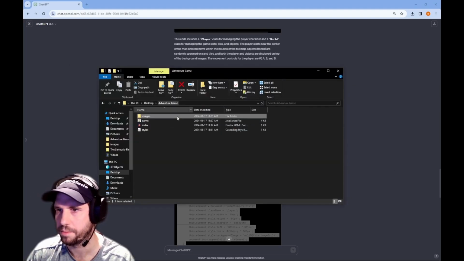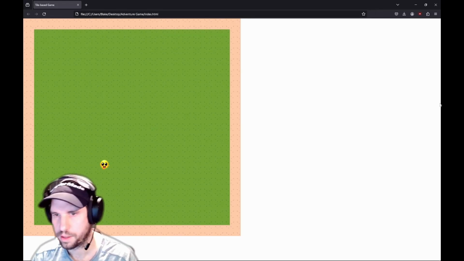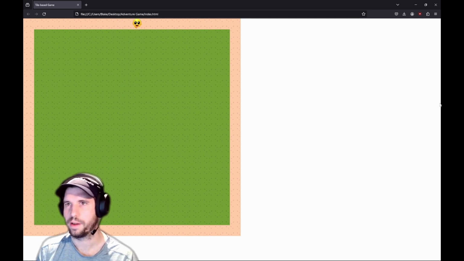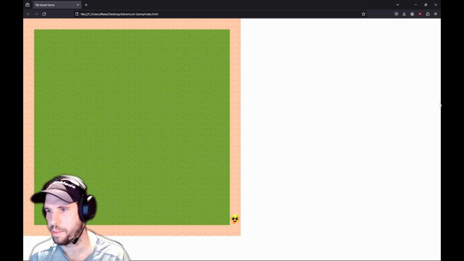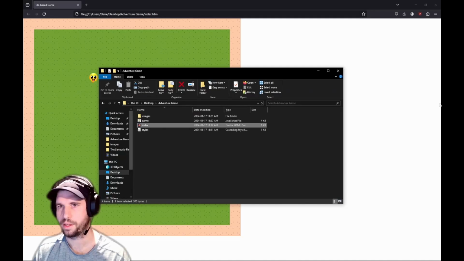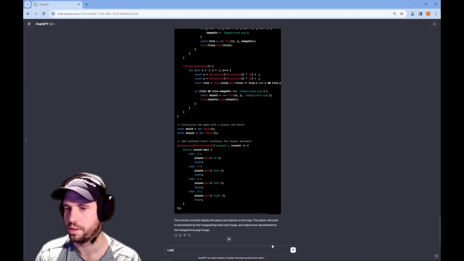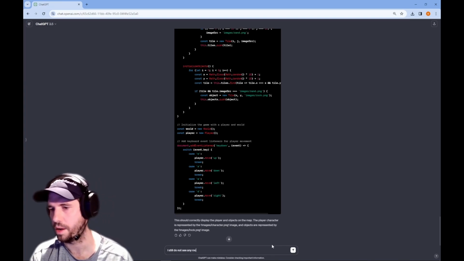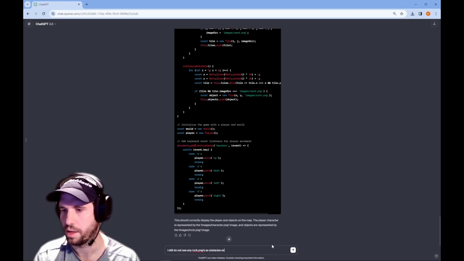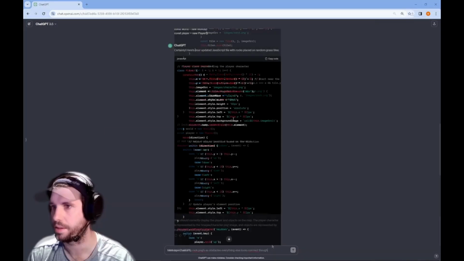So once again, I'm going to go back here. And there's our guy. Now the worst thing is, we can move him, which is sweet. The only thing is we can't move him off of our map, so there is a boundary. Now the only thing is we got to tell it that I still do not see any rock.pngs. That's obstacles. Everything else looks correct though. Save it.